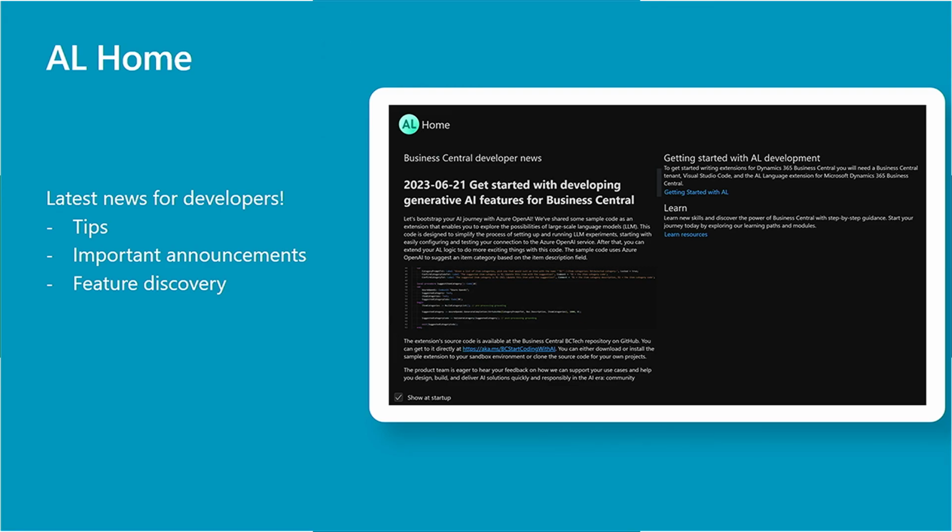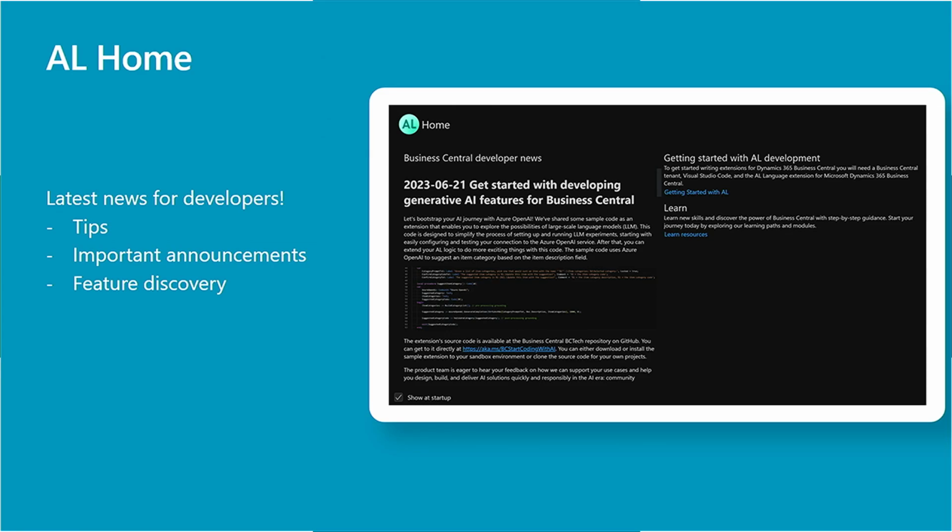And together with AL Explorer, we also have the AL Home. This is also a web view. And here is where we will share the latest news for you, the developers. So we might share some important tips on how to be, for example, more proactive and efficient, like some performance patterns.